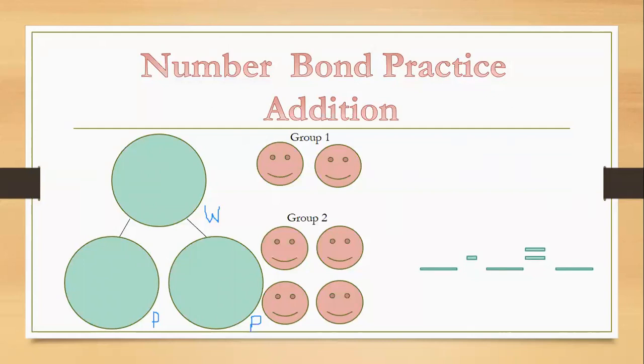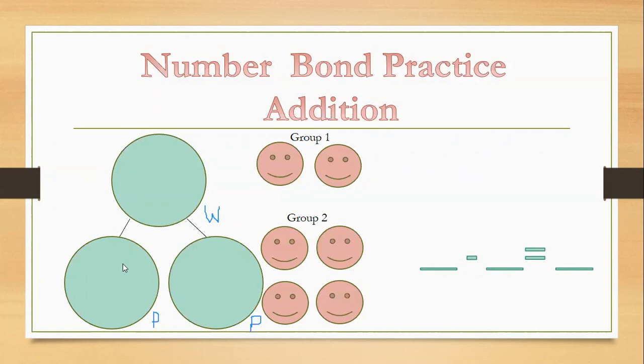subtraction. So when you look at your number bond over here, you know how to set it up now. We have one circle and then two circles that are together. So a number bond will have three circles. The circle that is all by itself will always be the whole. That will be the same for subtraction and addition. So we have our whole will be the circle that's all by itself. The whole is the total. So the total number, that will be the biggest number. The biggest number will always go in the circle that's all by itself up here.